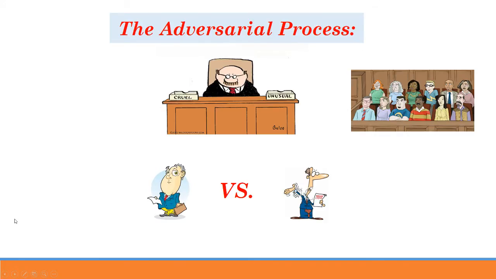Let's go back to the trial proceedings. As you guys remember, we have in America an adversarial process. We have a process in which the prosecutor has charged the individual, believes the individual is guilty, and is going to put on a case to show to the jury members that he is in fact guilty of the crimes for which he's been charged. The defense attorney, on the other hand, his only job is to fight the case that the prosecutor brings on.